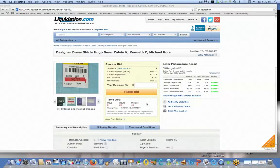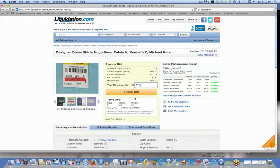And here's the secret for placing a bid. Right now, it's at $130. Your maximum bid, if I put this maximum bid at $210, and you watch that bidding come up, you place this bid, that's your maximum bid. It's going to come up. You want to do this at the last 2 minutes. So at the last 2 minutes, that's when you really want to try to outbid everybody else.